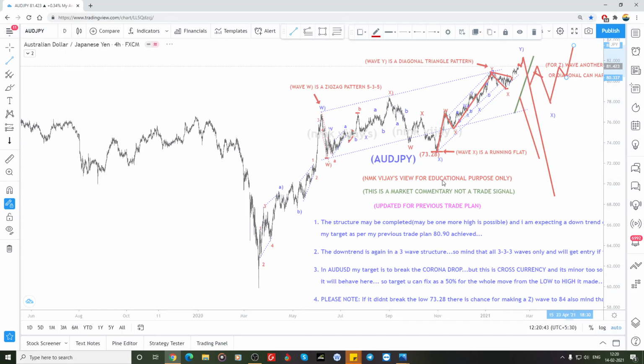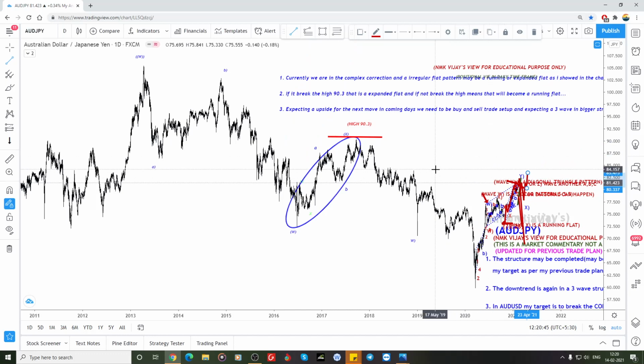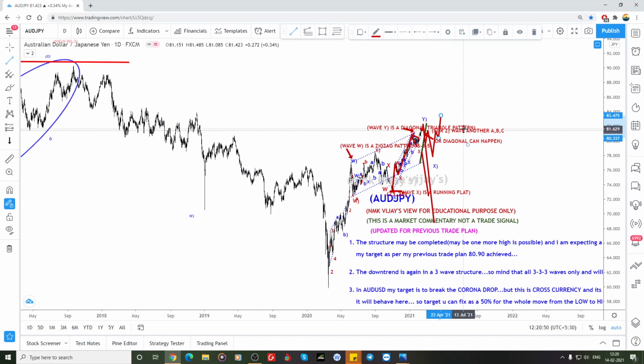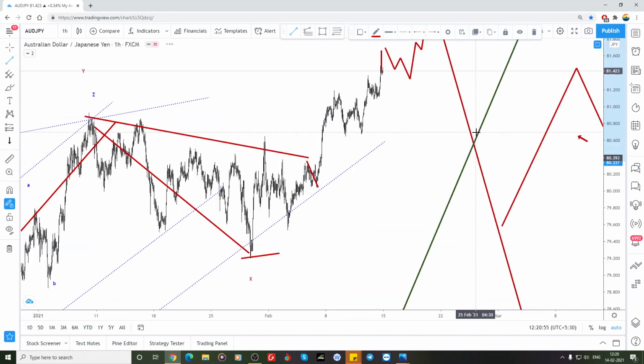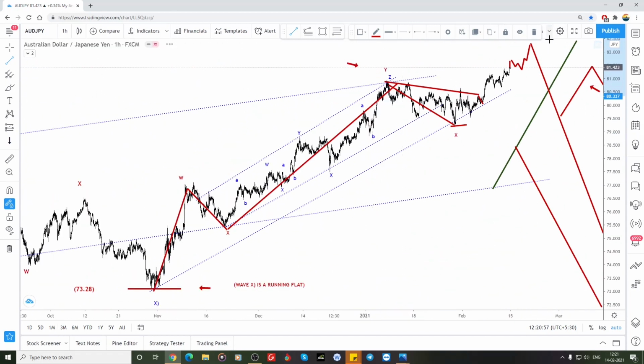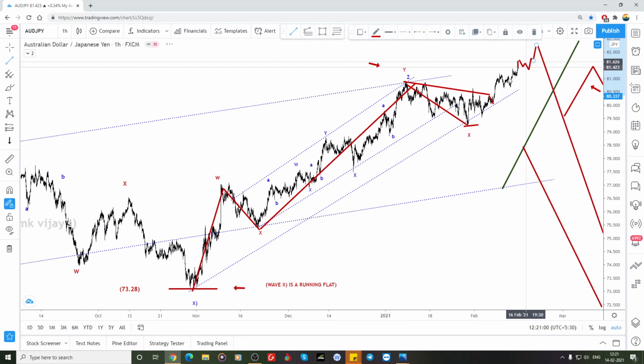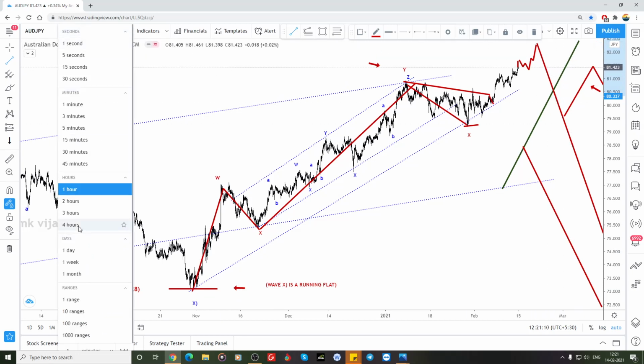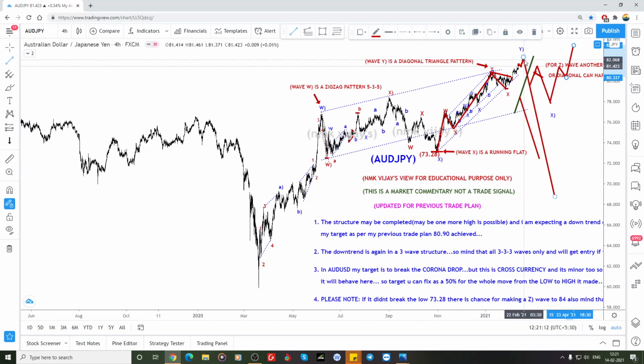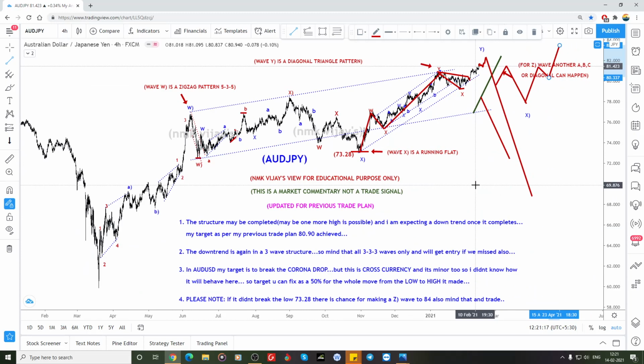the previous resistance zone here, so it could travel up to 84 also, but before that it can get rejected within this zone, 82.5 maximum, I think so. So if it is the end of the trend, that could be a W, Y is finished. After that, the three-wave structure, and again it could continue. If it is bullish, if it is bearish, from here there are a lot of chances to come to the downside. So mind that.